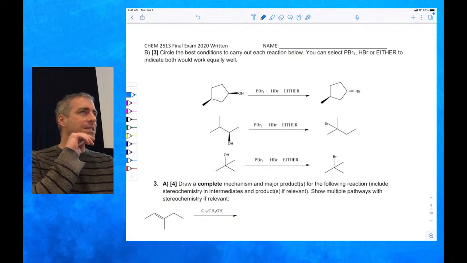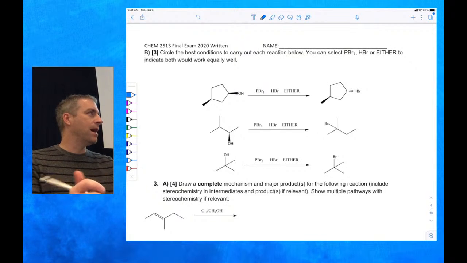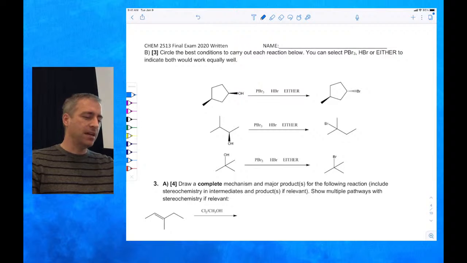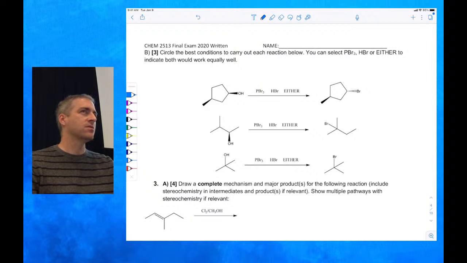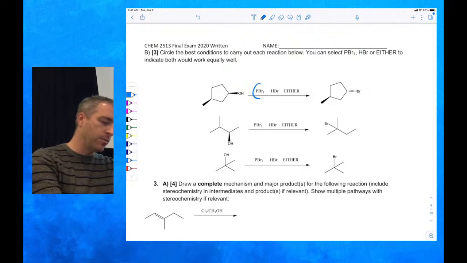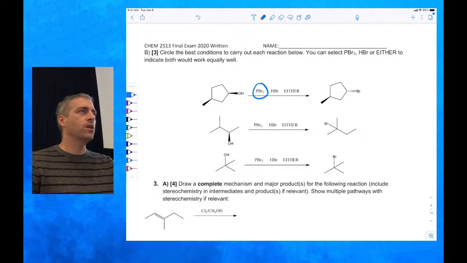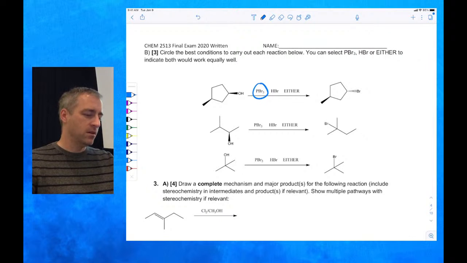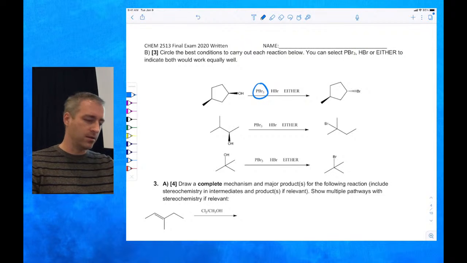That carbocation is going to be planar. You're going to get equal amounts, a racemic mix of your two products. Actually, technically not a racemic mixture. In this example, you're going to get two diastereomers, the cis and the trans, which wouldn't be 50-50 actually, because one of those will be more stable than the other. But anyway, if you want the pure one, you have to go for PBr3. PBr3 will do the inversion. HBr will scramble it, half R and S, because it makes the carbocation.